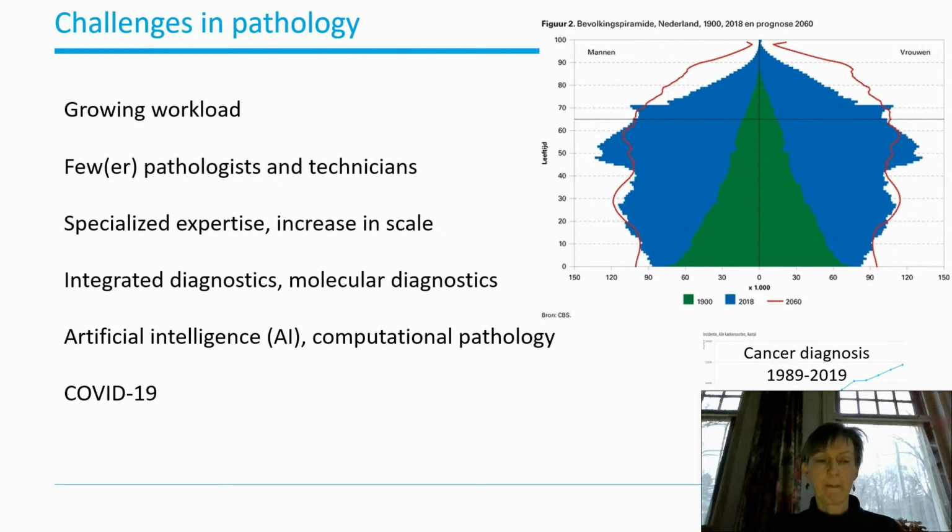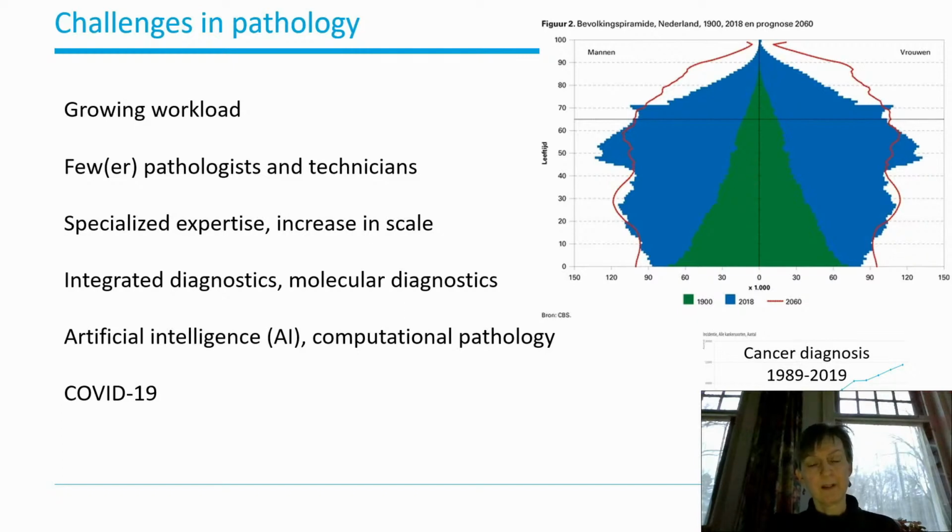And while the expertise that is required from a pathologist is increasing, this almost inevitably leads to an increase in specialization to provide specific and specialized expertise to all patients. And that's where it's needed. You can see this in the numbers. We had several years ago more than 50 pathology labs in the Netherlands, and it's going down now to 47.